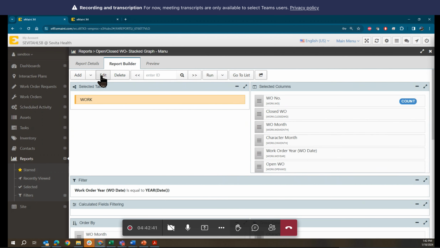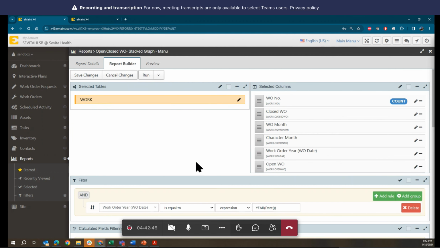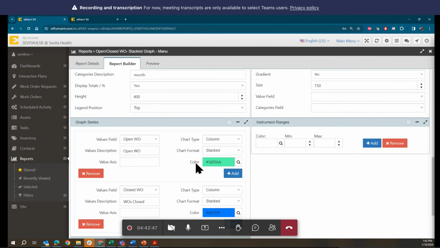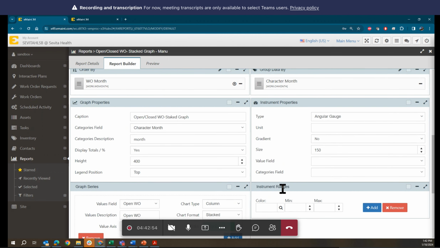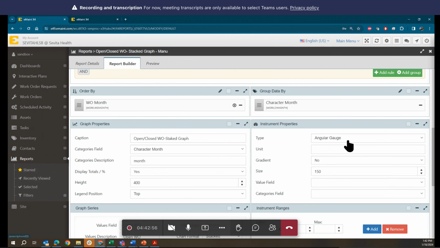Let me think about what we can do with this kind of report, instrument. Okay, Angular gauge, Angular unit. So let me try this report.